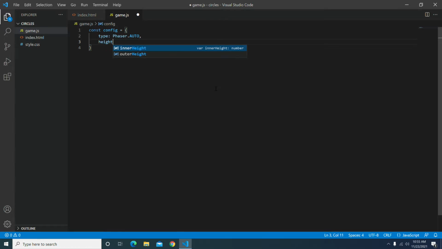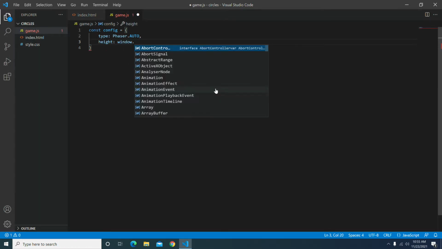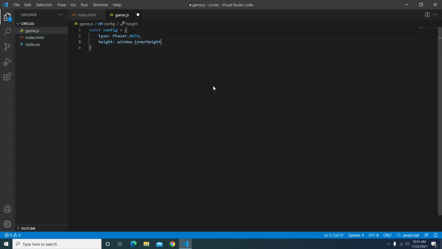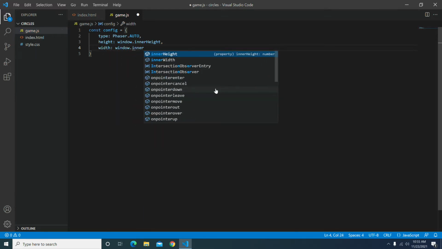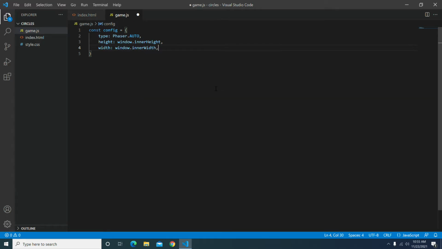And this is where we're going to set our game field height, which we want to be the size of the window. So we're going to say window.innerHeight. Okay, and width, we're going to set to window.innerWidth because we want the width to be the width of the window.